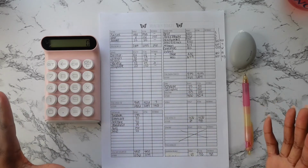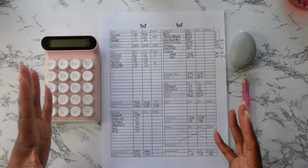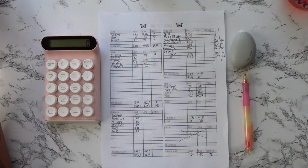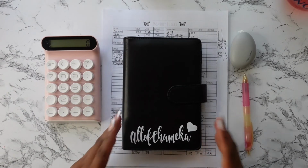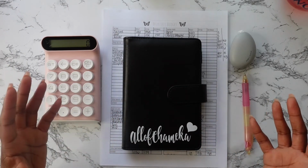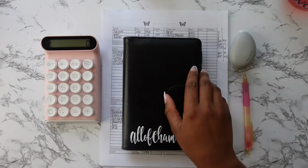Now that we have that out the way, I just want to kind of share some of my sinking funds envelopes and everything that I use. You do not have to use an envelope, like a fancy envelope. You honestly can just get a plain white envelope from the dollar store and put your money in there. You don't have to go all out and be fancy.